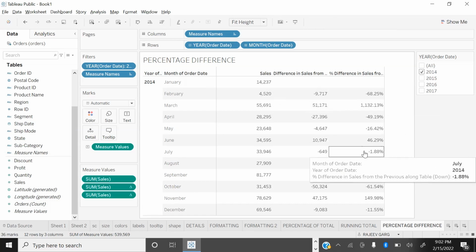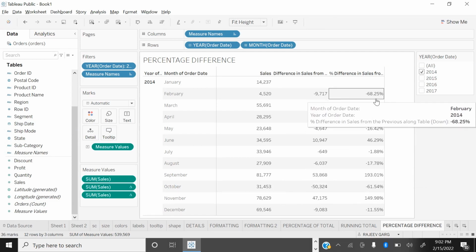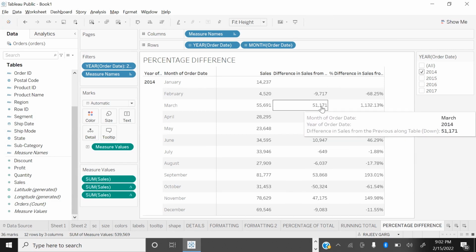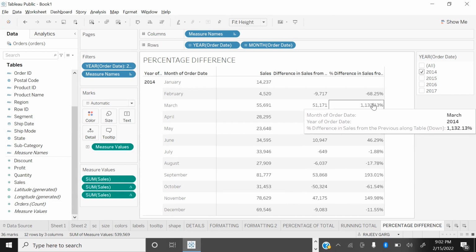The sales has been reduced by 9,000, and there is a percentage difference of 68%. The sales has dipped by 68%. In February the sales is 4,000, but in March it is 55,000. That means the sales has increased by 51,000, and there is an increase of 1100% in the sales. Is that clear? Clear.